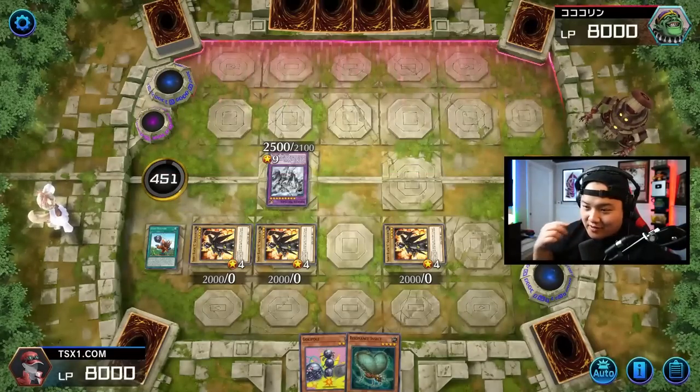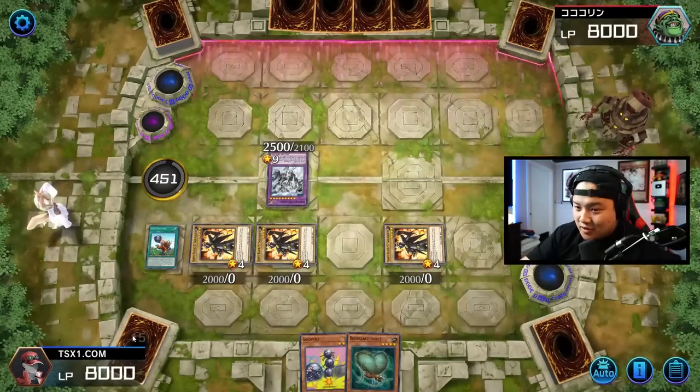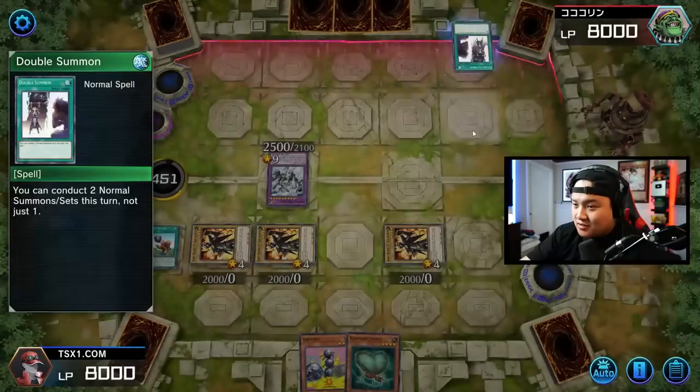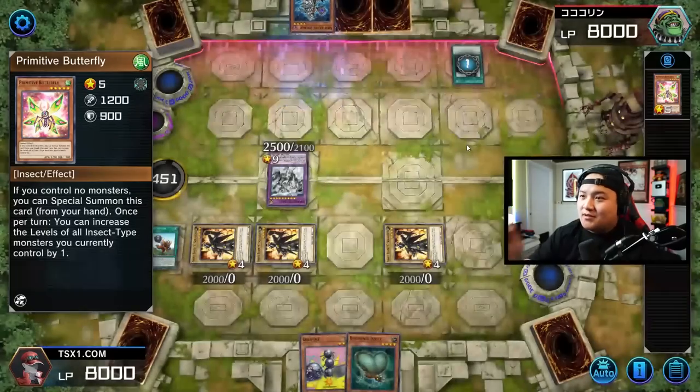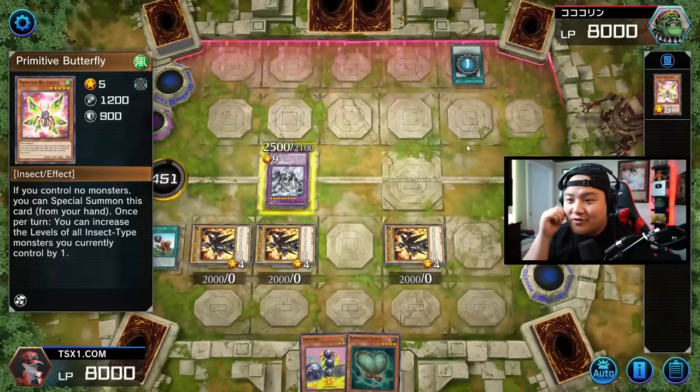Okay, guys, here we go. The Maxi Squad is here, baby. We can do this. We can do this. Double summon? A second. What? Okay. Oh, you meant to normal summon Alistair. What a loser.